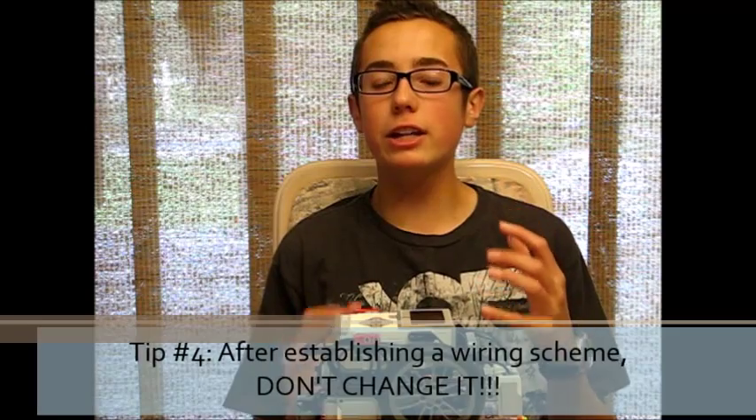My last and final tip is that after you've established this whole wiring scheme with your team, don't ever change your wires. I've seen this personally when I was mentoring my school's FLL team. What happens is someone makes a program, puts it on the table to test it, and the robot does pretty much what he wants except every turn is in the opposite direction. So he takes the motor cables and switches them — motor B becomes motor C, motor C becomes motor B. Now his program works and he feels great. But now all of the other team members' programs don't work because they're going to turn in the opposite direction. The lesson: after you've established your wiring scheme, don't change it.